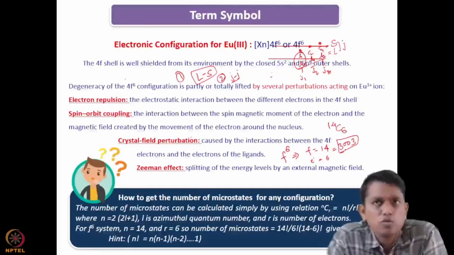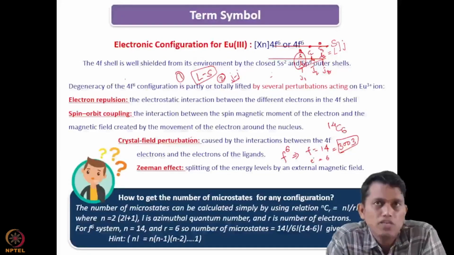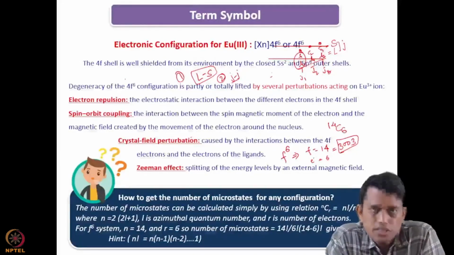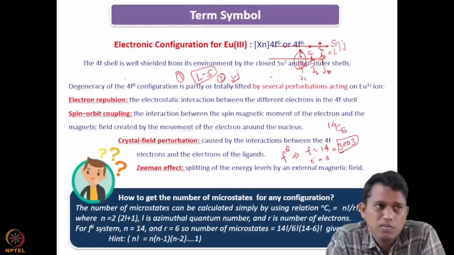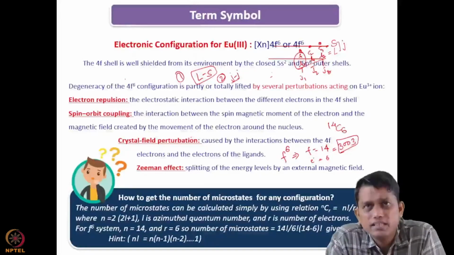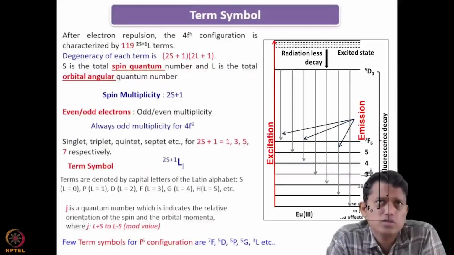You can just imagine, we have almost 3003 ways of arranging electrons into the f orbitals for a simple f6 configuration, and all these configurations are not energetically the same. So we'll try to see which configuration has what energy and what the ground state configuration is, and this understanding comes from the term symbol, because the term symbol will tell you about the stability, or you can say the energetics, the energetic leveling of this electronic configuration. How do we find out the term symbol? This is not a very tedious process, and I hope many of you have gone through this in your BSc or MSc classes.